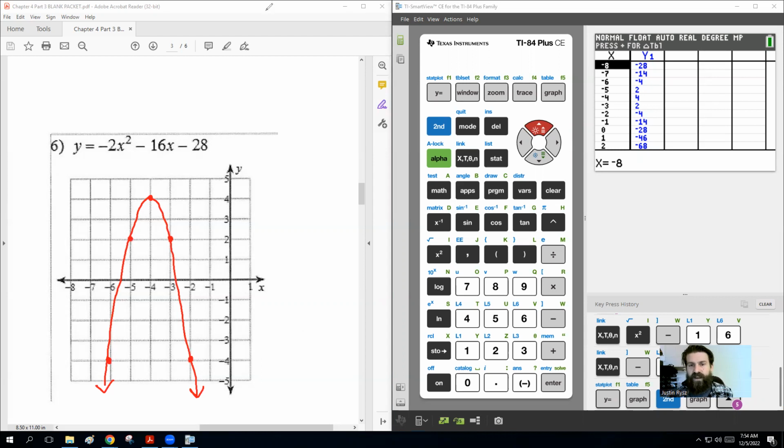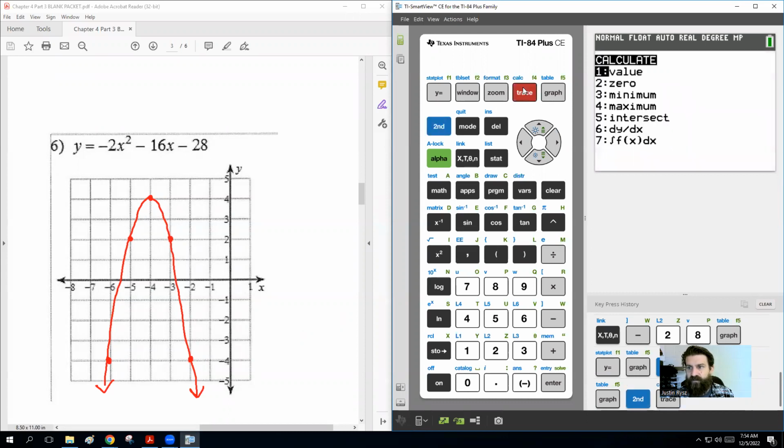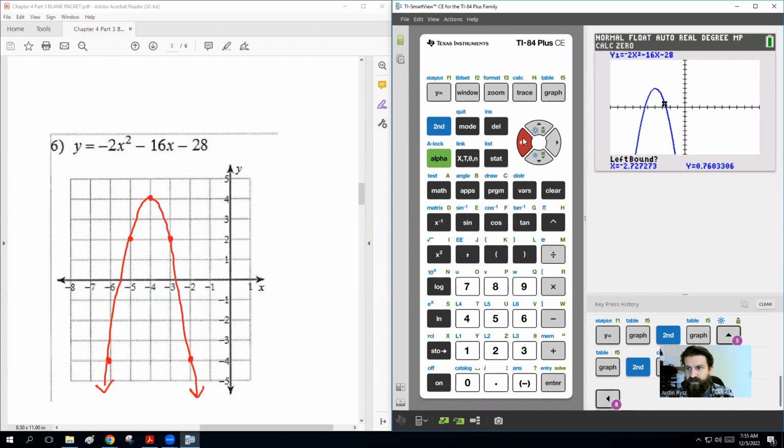And if we don't want to try to go through and factor, this is how we can use the graphing calculator. To use the graphing calculator, we'll go back to our graph. What we have to do is to ask it to find or estimate the solution. To do that, we press second and then trace, to bring up the calculations. And what we're trying to find is a zero. Remember, we're trying to find out where this equation equals 0. We'll press enter, and then it's going to ask us for a left and right bound. So we're going to use a little arrow here. Sometimes you have to press over here, and you're going to follow along the curve, and just find an X number that's to the left of where we cross it.